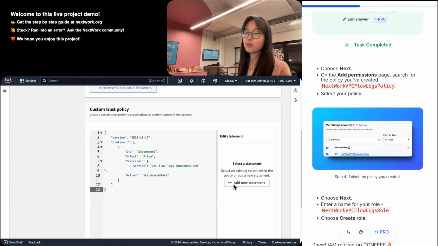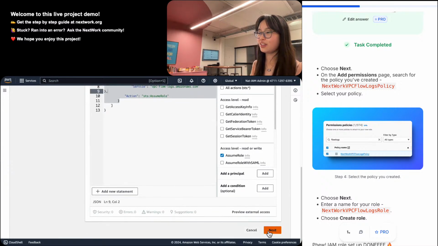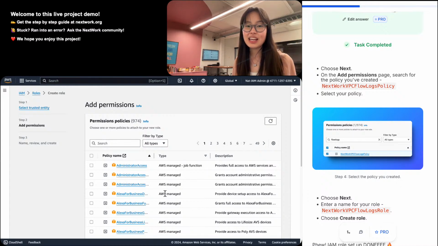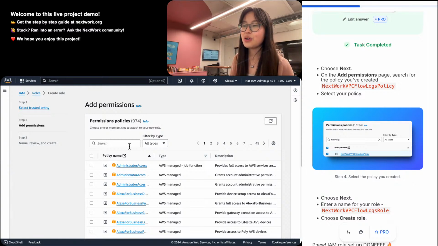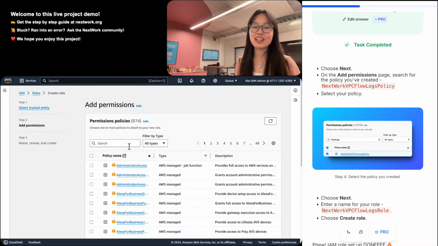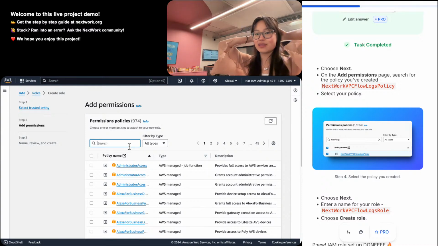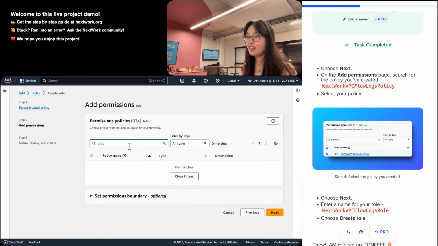But yes, now that we have uploaded our custom trust policy, we're just going to click on next. Okay, and under add permissions, what do you think? Don't forget, you can think of your IAM role as a keychain, and the IAM policies as the keys. So we have the keychain all set up now, and now we need to decide what keys can go on this keychain. We have already set up a key earlier in this project. Do you remember what the IAM policy was that we created? It was next to VPC flow logs. So let's put that in.